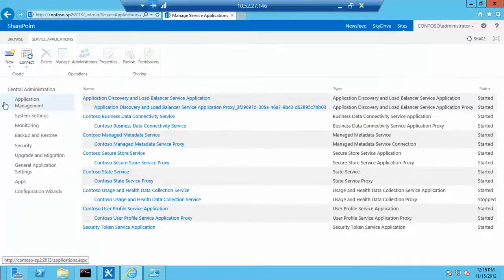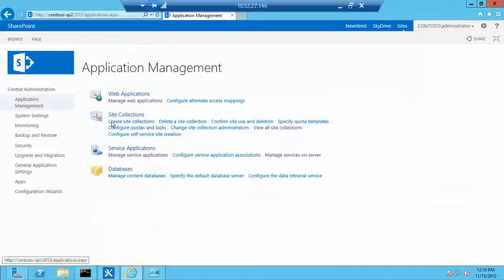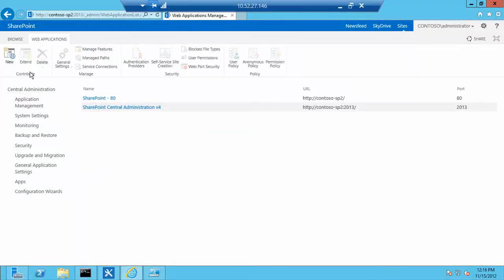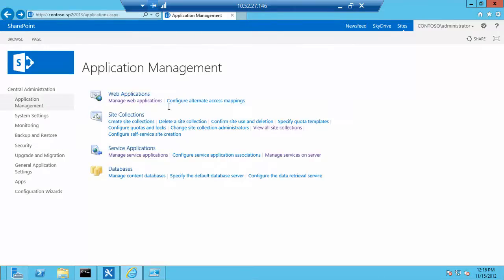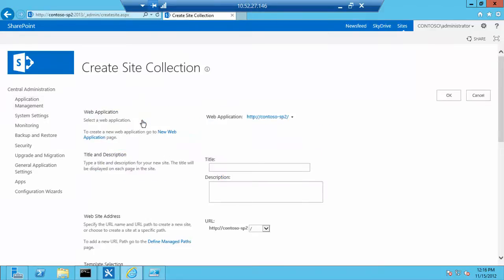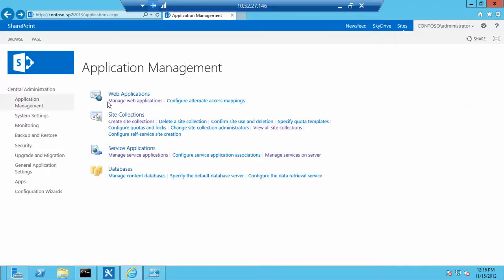Let me make sure I have my... I'm using host header site collections, for those of you who noticed that the URL was a little different there. But we'll be able to work it out. Create view all site collections.